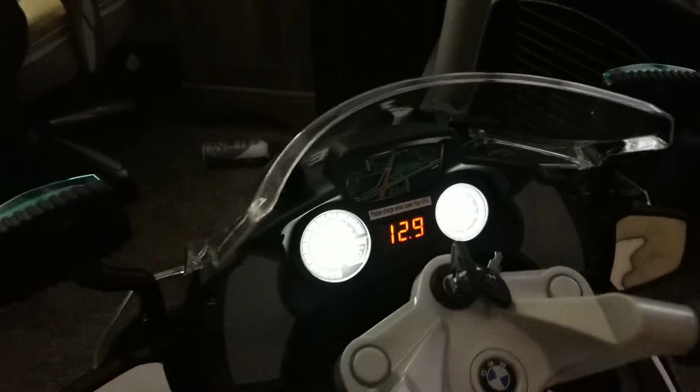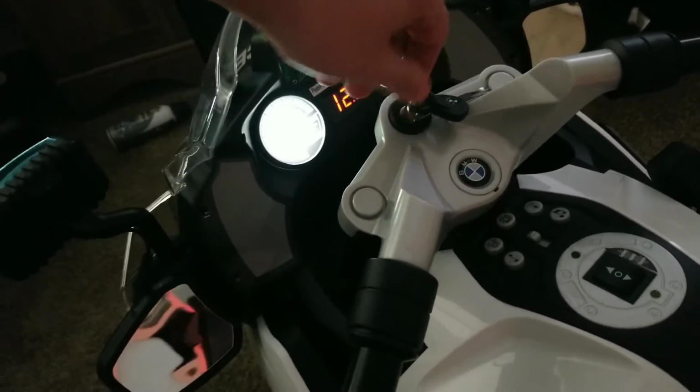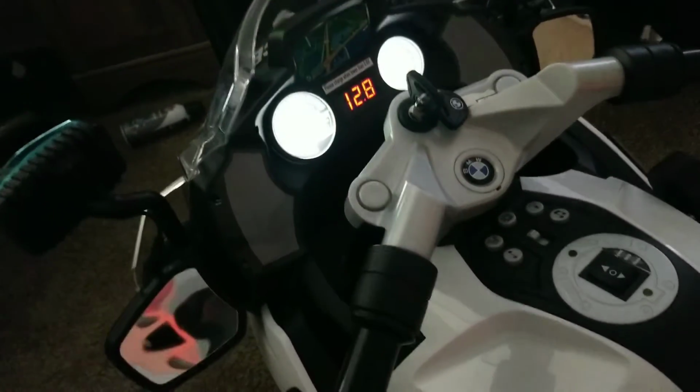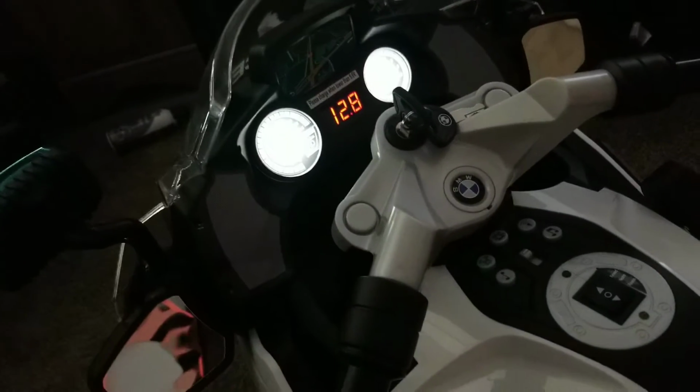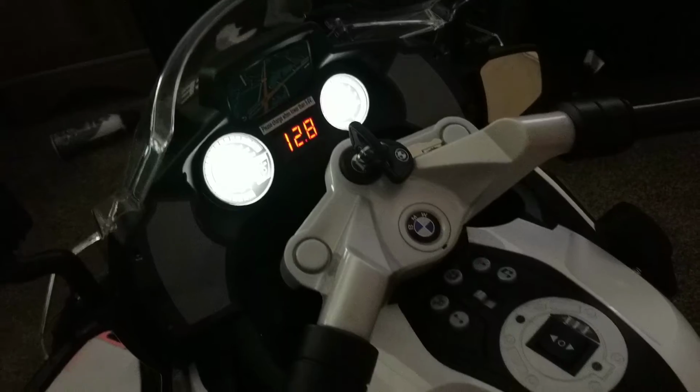All that was factory. It does have removable metal keys. I have to turn it off, but it has removable metal keys that you can take out and put wherever. It's a good thing or a bad thing. I guess you could lose them, but at the same time, it's a nice touch versus like a Power Wheels.